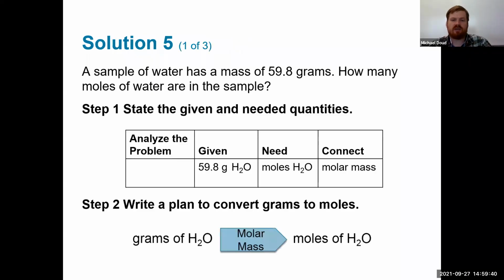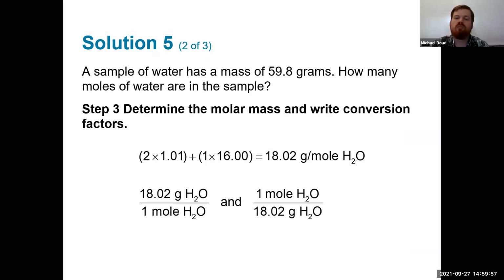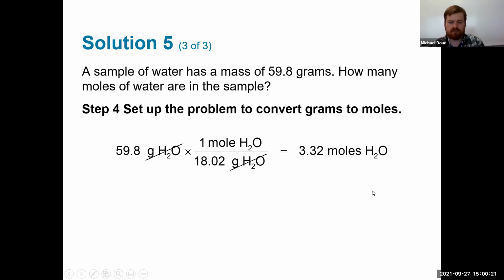Let's go ahead and do the calculation together. The first thing that you know is I'm converting from grams to moles. And the key conversion factor is going to be the molar mass. If we take our grams of water and find the molar mass of water, we should be able to convert it to moles of water. Well, H2O is our molecular formula. So that's 2 times hydrogen, 1.01, plus 1 times oxygen, which is 16. That gives us a total of 18.02 grams per mole. In other words, 18.02 grams of water per 1 mole of water, or 1 mole of water per 18.02 grams.